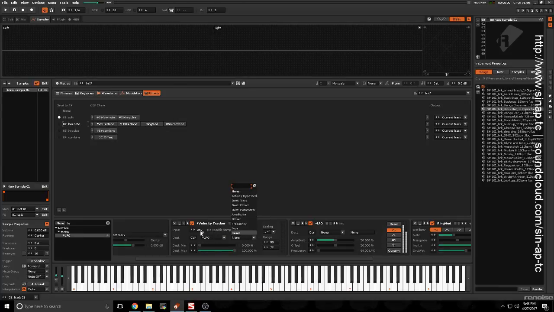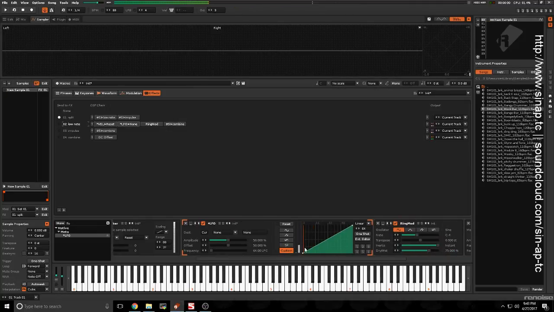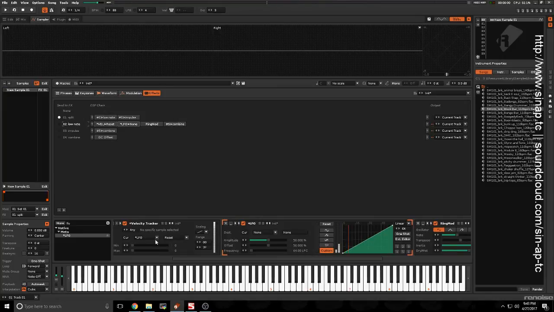So we're going to send the velocity tracker to the LFO reset, and we're going to have this destination min and max 0 correspond to a reset of, well, anything, any velocity that is input into this device, which is basically any time that we're playing this instrument. It will send a 0 no matter what the value is to reset. And we're going to do custom, and you'll see that the 0 resets it to value 0 here in the waveform editor. If I change this to, let's say, 32, and I change this to 32, right?